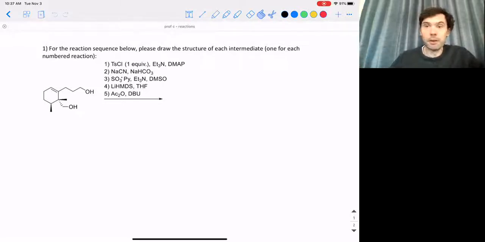In this particular video, what we're going to do is go over this slightly more complex reaction sequence, which is outlined here. What I would tell you is this is really probably for the students that are at the edge of Organic 2, maybe even transitioning into an upper level organic class or graduate school. And some of these reactions might be new, as are some of the reagents to many of the viewers here.